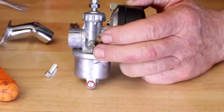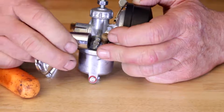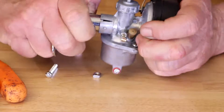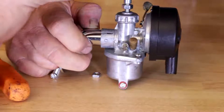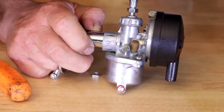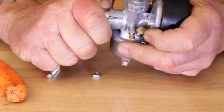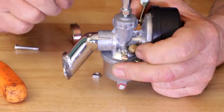If we take the intake and push it to the stop — I'll put my thumbnail there — that's how far we have to go in. If I only go halfway, I'm going to be sucking air into my four holes, and that's where we're going to have a performance problem. I've got my thumbnail as a marker, and it's pretty easy — just twist it in and I know it's seated all the way.